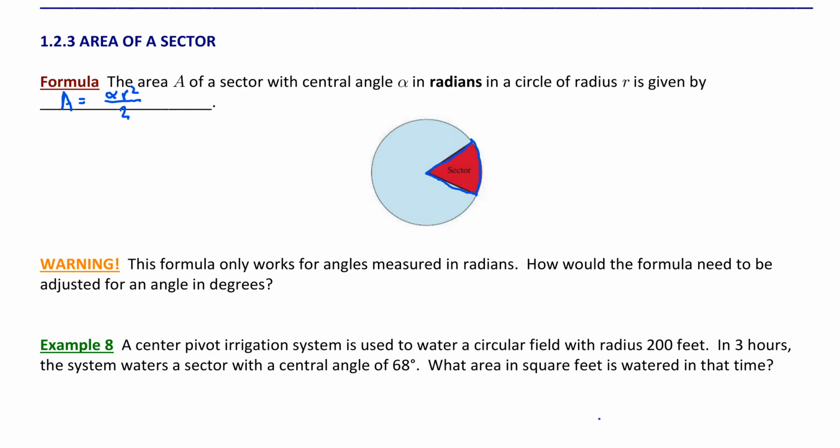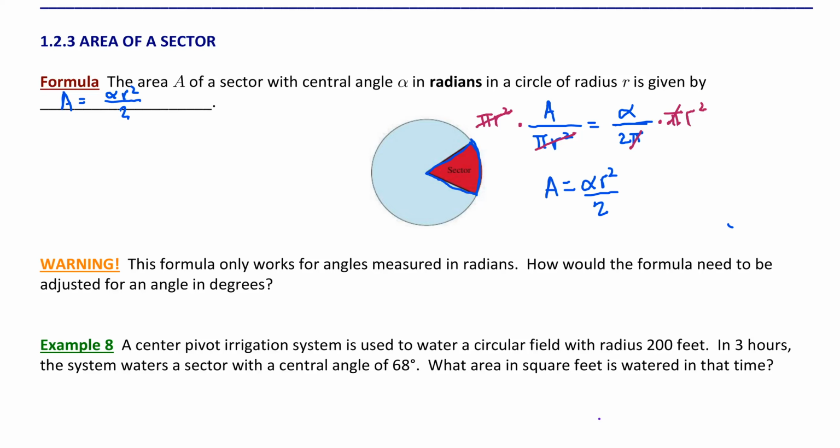That is, if we find the ratio of the area of the sector to the area of the entire circle, which is given by pi r squared, then this is going to be the same as the ratio of the central angle alpha subtending the arc defining that sector, divided by the central angle subtending the entire circle, which is 2 pi. We can solve for the area A by multiplying both sides by pi r squared. Notice the pi's would cancel over here on the right, and we obtain the formula A equals alpha r squared over 2.